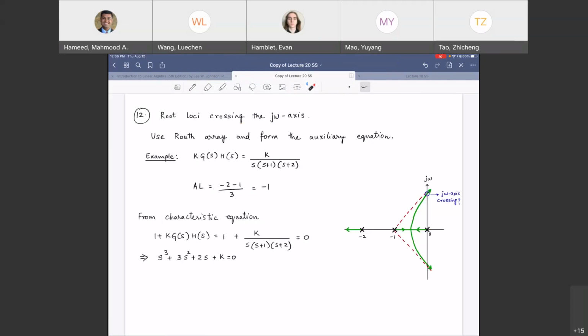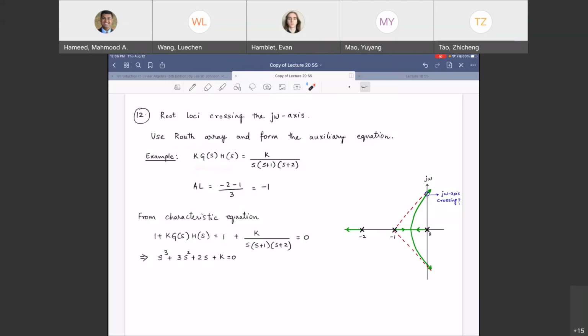The long way of doing it is what? Is by looking at the corresponding s, you plug that into the magnitude criteria, find the value of K. The other way of doing it is by setting up an auxiliary equation using the Routh-Hurwitz criteria. Let me take a look at that with an example. We are trying to use that shortcut, Routh array or Routh-Hurwitz criteria.